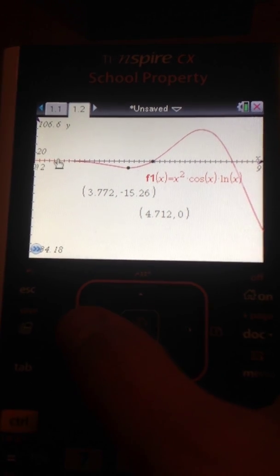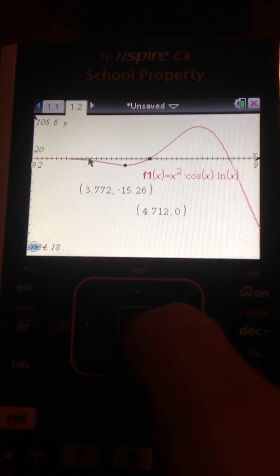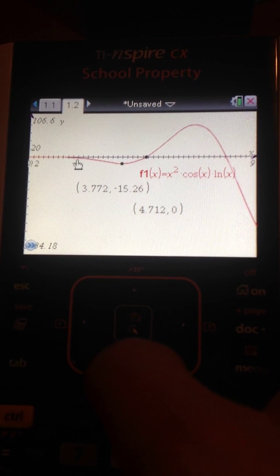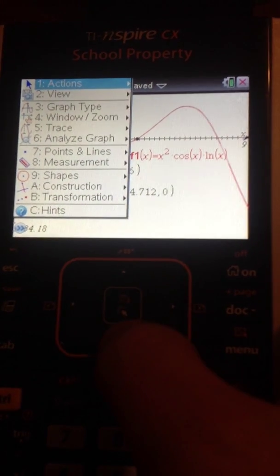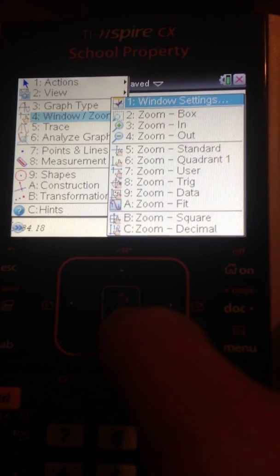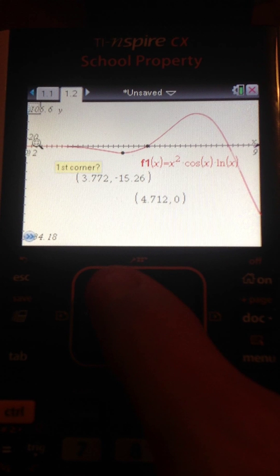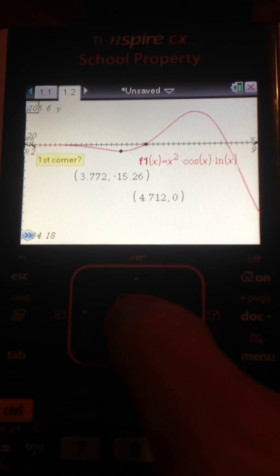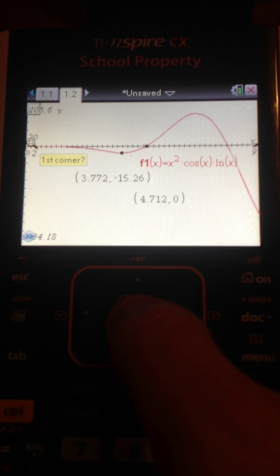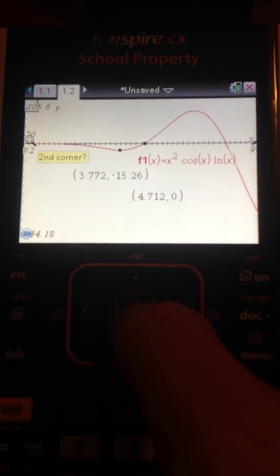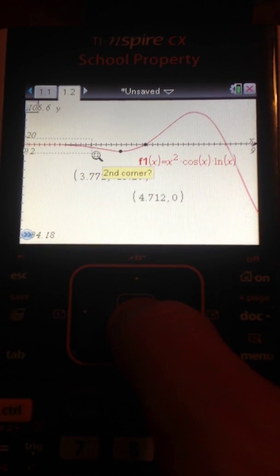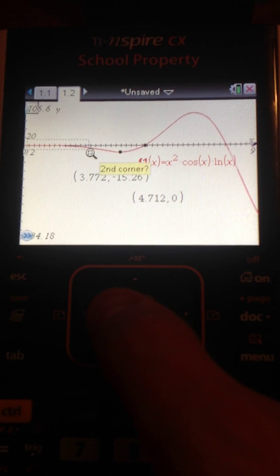Now, like I said, over here there's some other activity that may be going on. We don't really know what's going on, so we're going to want to zoom in there a little bit closer to get a better picture of what's happening. So I'm going to go to Windows Zoom, and now I'm going to use Zoom Box. And what I'm going to do is try to get as close as possible to this area. Kind of make it long and thin, because it's right around this line here.